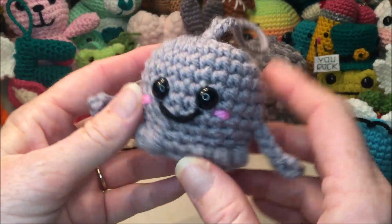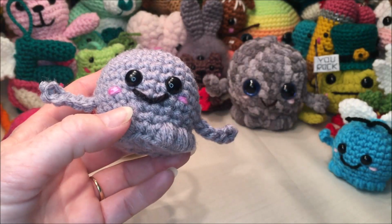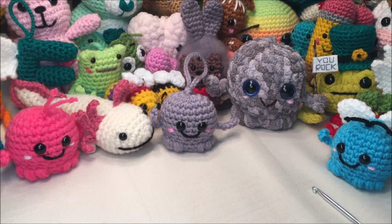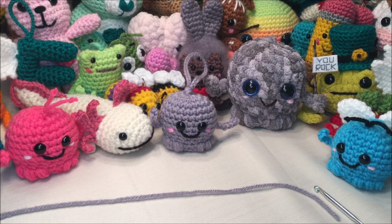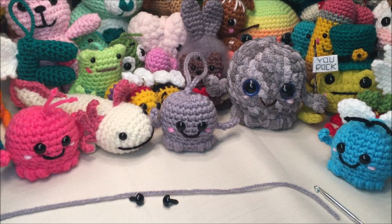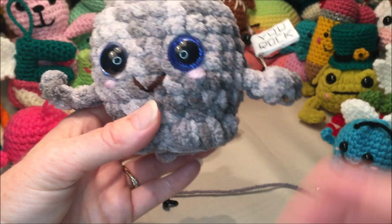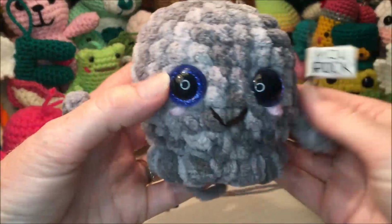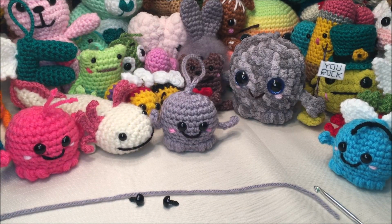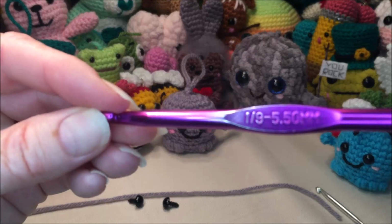Today's video we are going to be making these cute little keychain pet rocks. For this little one I used a 4.25 hook with number 4 yarn, as well as 10mm safety eyes. And then I've also tested it in the number 6 Bernat blanket yarn. So if you want to follow along while I do this guy in the bigger, thicker yarn, you can do that as well. And for him I used 20mm safety eyes and a 5.5mm hook.